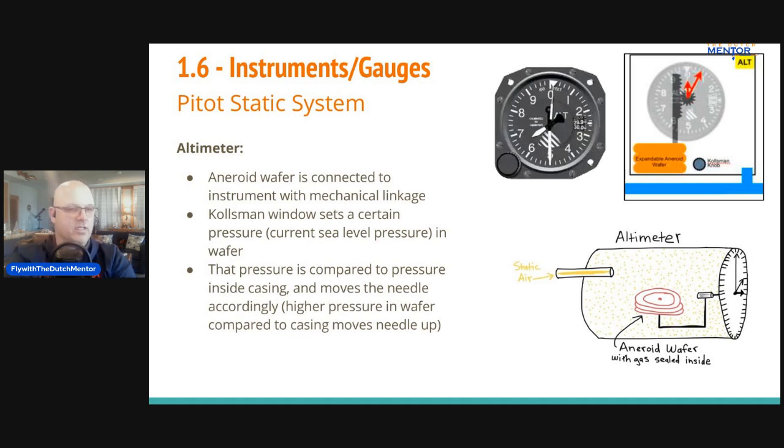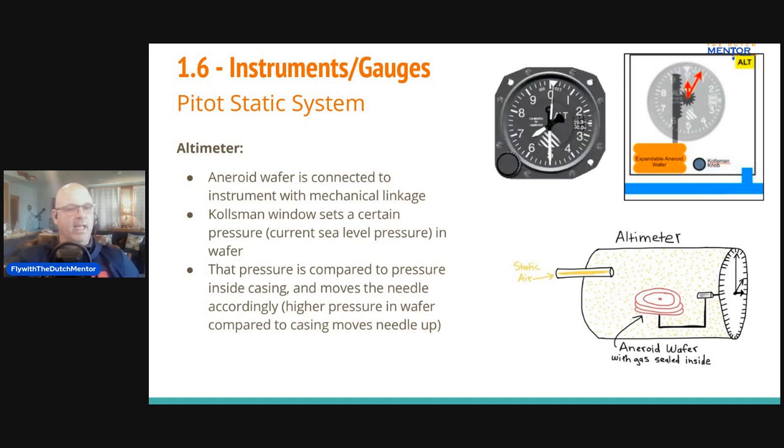The key here is that it is directly linked to the static port. As we are increasing in altitude, pressure decreases, therefore altitude increases, right? So the mechanical link, as the wafer gets bigger, will then correspond to giving a mechanical reading on the outside of increasing or decreasing in altitude.